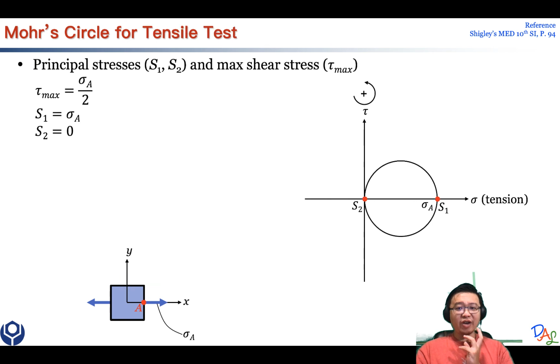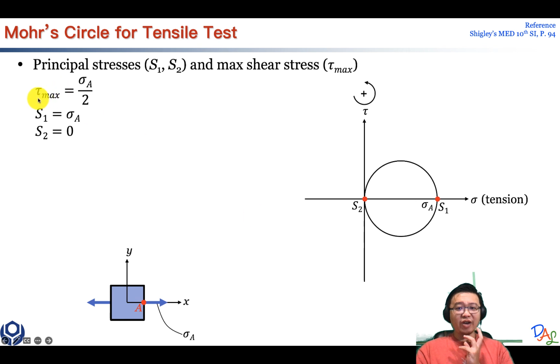Next, let's talk about the tensile test. Usually a tensile test is only under pure stretching, maybe like this, or you can stretch like this. For a tensile test, the Mohr circle is always like this, because along the y direction there's no stress the whole time, and no shear. So for a tensile test, your Mohr circle looks like this, very simple.